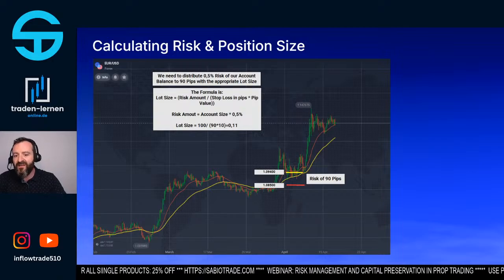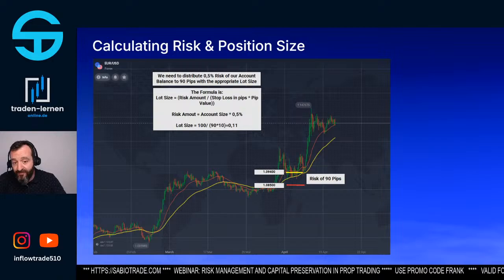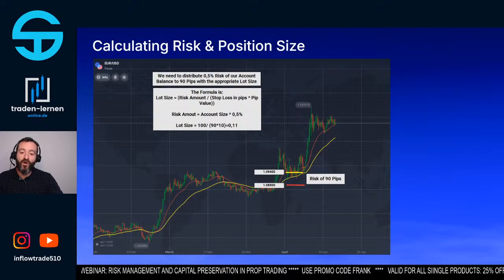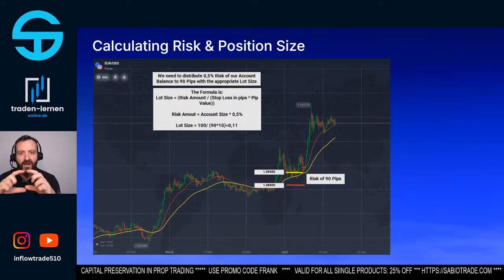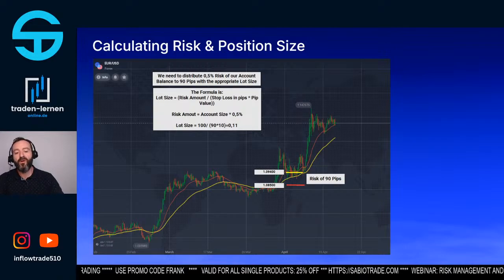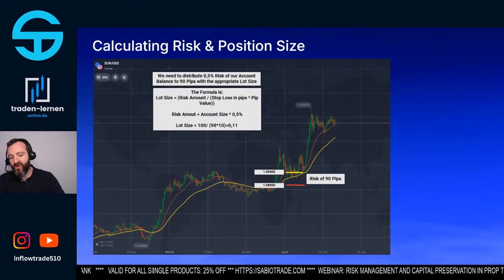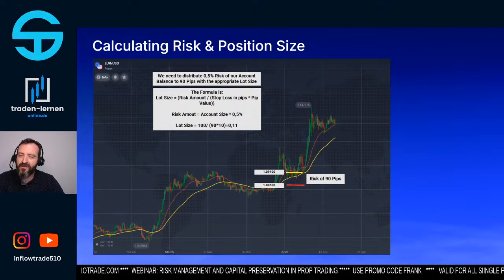100, our risk amount, will be divided by the stop loss in pips of 90 times the pip value. This is 100 divided by 900, which gives us a lot size of 0.11. So in this moment, you are trading an $11,000 lot, or 0.11 lots has the value of $11,000. You are buying the euro in the value of $11,000, because when you go down 90 pips, you are breaking out of the trade, because you are reaching your 0.5% risk of the account. And this is then the hard exit from the market to protect our capital.